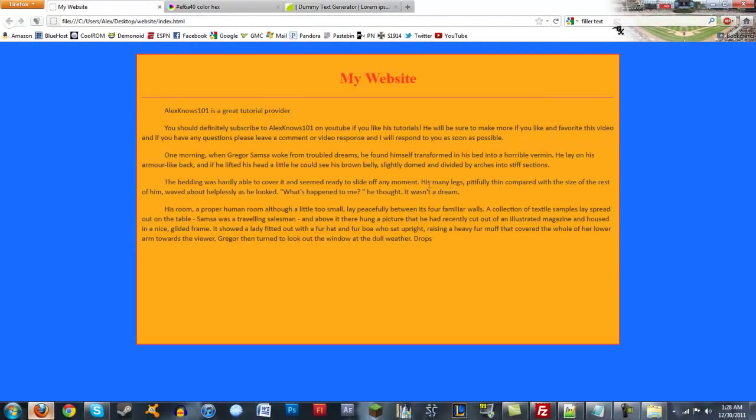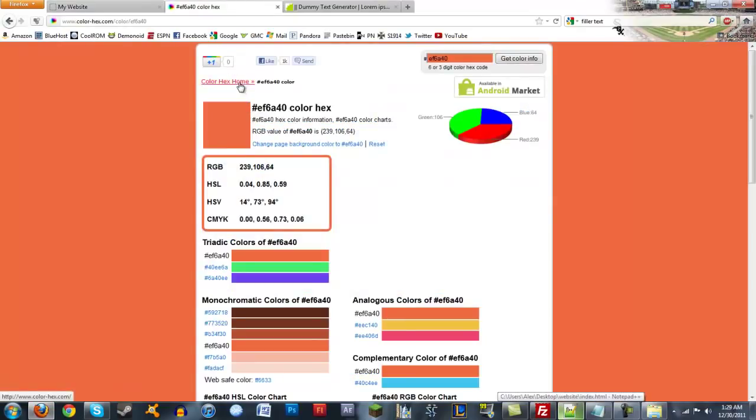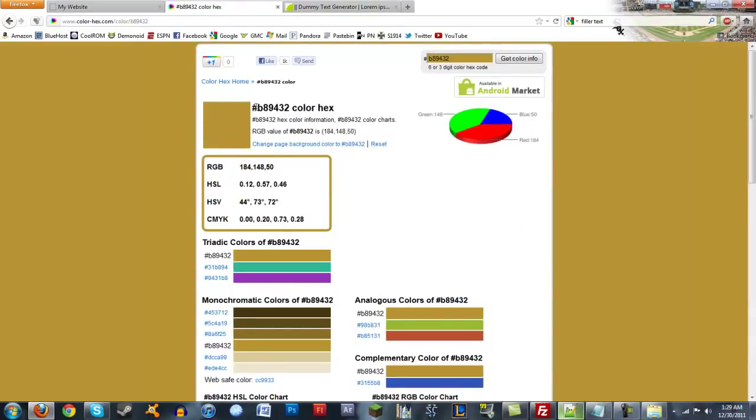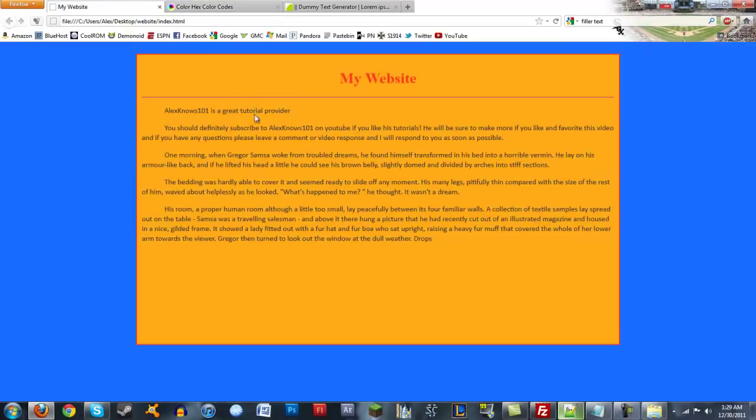And there we go. Now we've got all these nice paragraphs full of information. They're nicely separated and indented, easy to read, so it's definitely good to look at. You can always change the color of the text if you want. All these different colors are available, especially on this Color Hex website. Like if you wanted the text to be this color, you could type it in, grab this pound sign, and these numbers and letters and whatnot. Really easy to do, really easy to customize. Fun to play around with until you kind of get the hang of what you're doing.